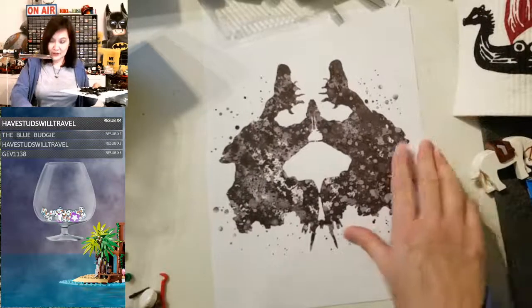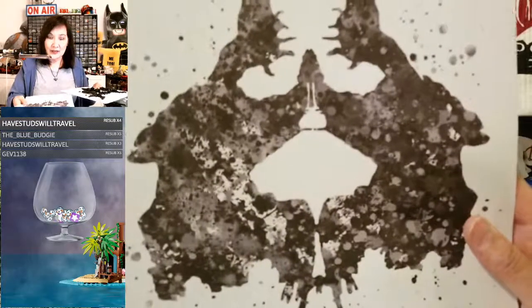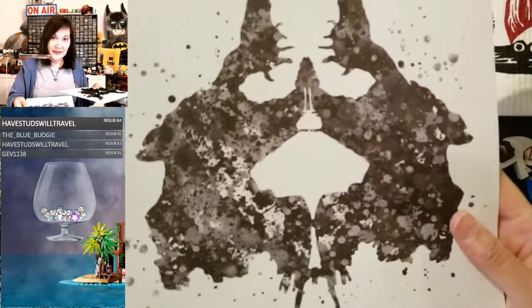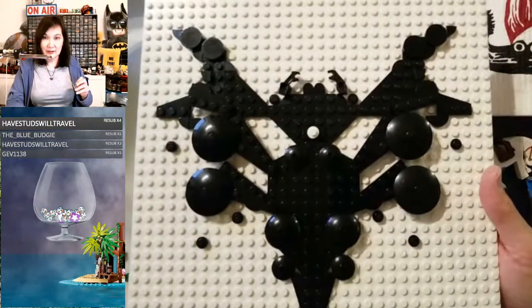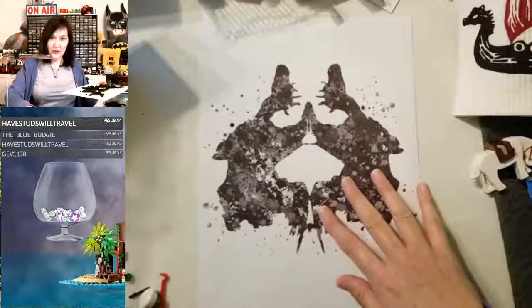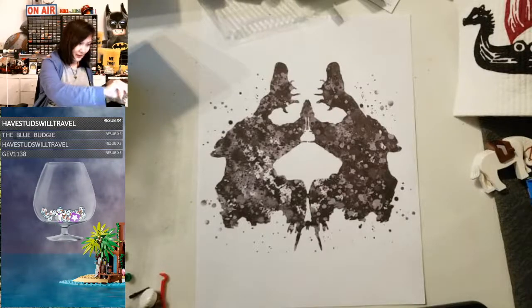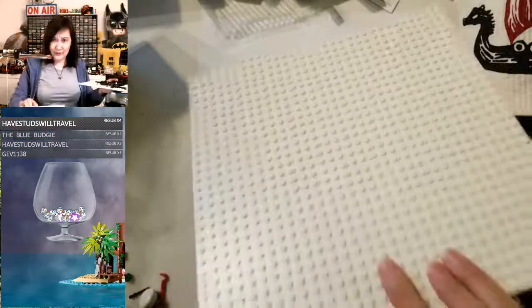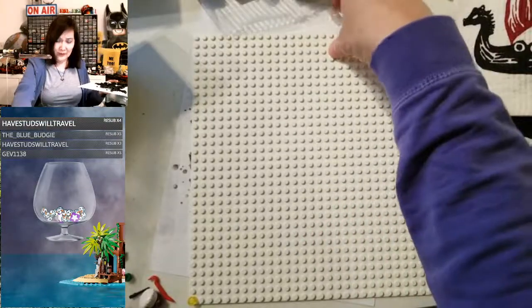The other thing that's interesting about this one is that it's got more gray in it. One thing I did not do with the other one is that this one also had some gray in the original, but I just wanted to get something done. So I think to keep it consistent, I'm going to keep it black and white, but I think the grayscale actually adds a lot. And I'm going to have to get a lot more 32 by 32 plates.